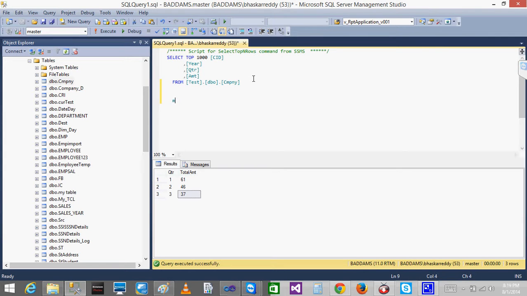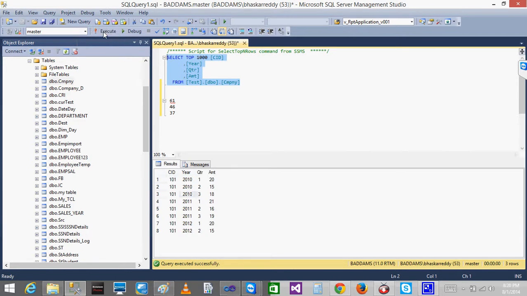So the total for quarter 1 is 61, quarter 2 is 46 and quarter 3 is 37, right? Just remember that. So quarter 1 sum is 61, quarter 2 sum is 46 and quarter 3 sum is 37.